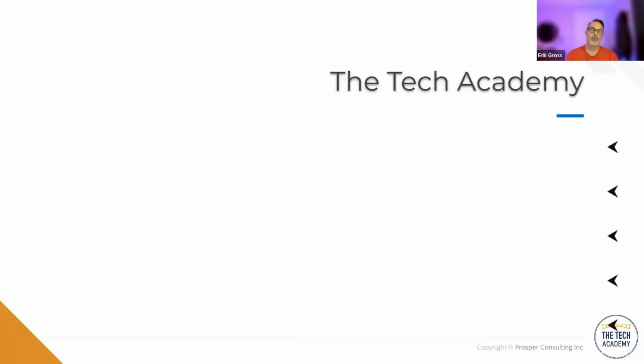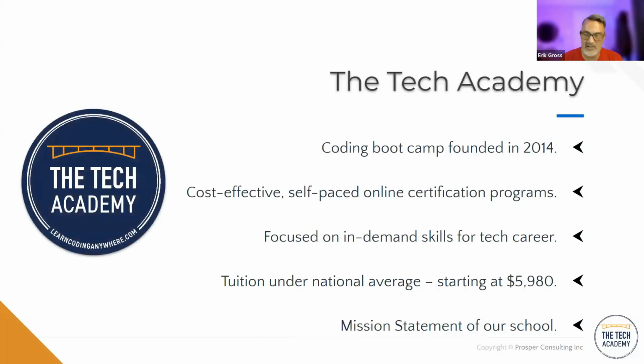So who are we? Well, we're the Tech Academy, and we're a technology training company. We deliver coding boot camps. If you're not familiar with coding boot camps, they are intensive technology certification programs, and they're designed to prepare people for entry-level positions. What's really wild about boot camps is that they typically only last 3 to 6 months. They focus on modern practical skills, which means you can break into tech very quickly.